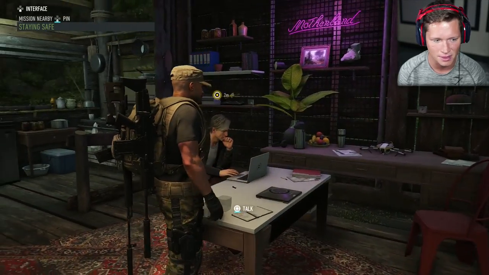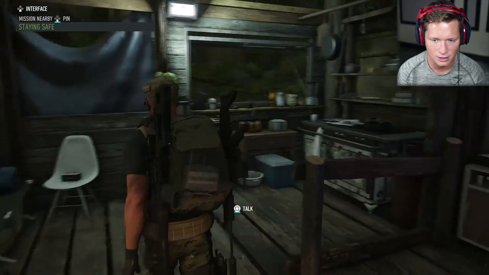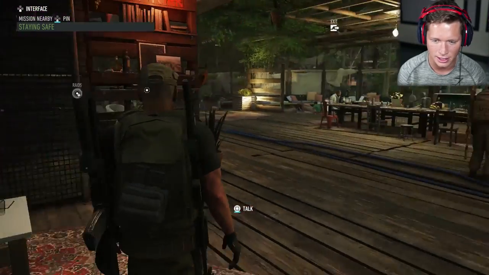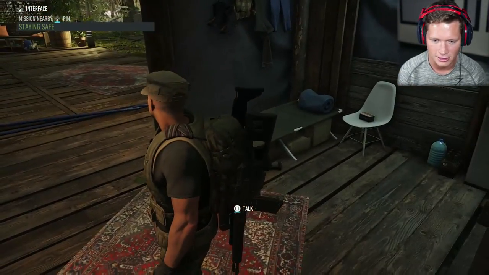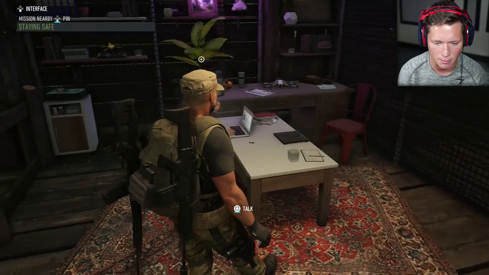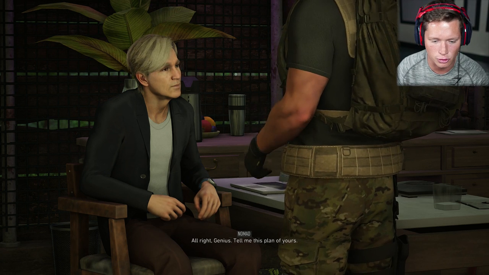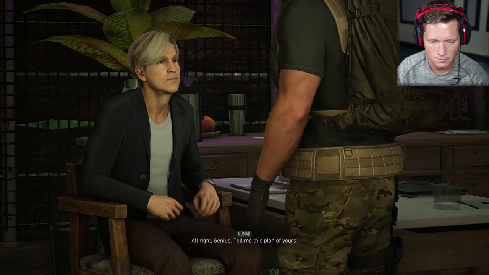This is his little setup. Got a nice little kitchen. Not bad. I don't know where he sleeps, but, oh, right there. Yeah, that could use a little bit of work. But anyway, what's up, bro? Let's talk about your plan here. How are we gonna get some people off the island and some troops in? Tell me this plan of yours.